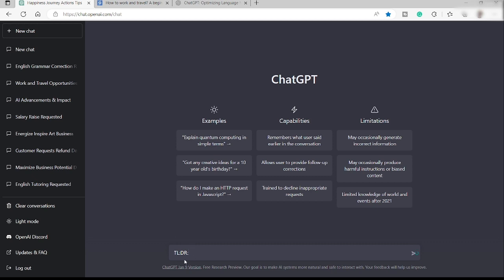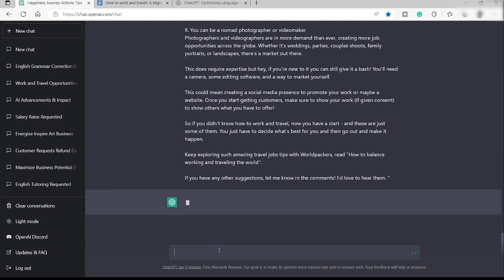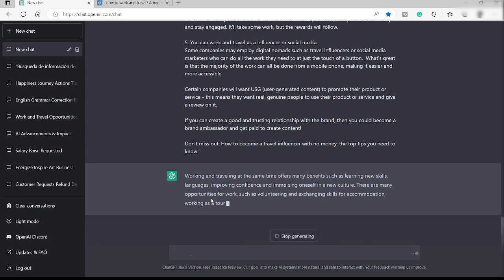This stands for too long, don't read. And then just add some quotation and then just paste your article, quotation, and then just click enter. And with that, ChatGPT will summarize this one for you. So let's just give it a moment. And as you can see here, ChatGPT will summarize this long article for you.